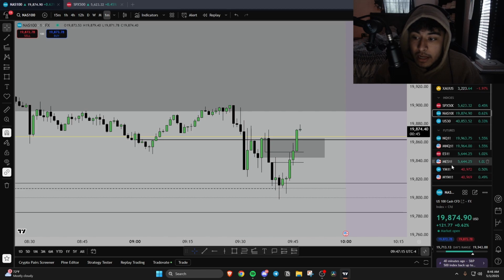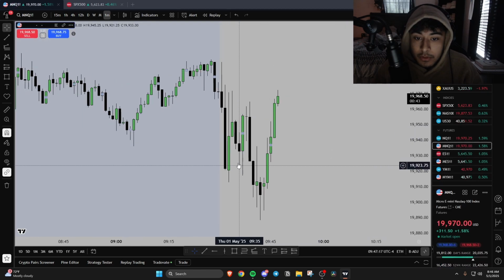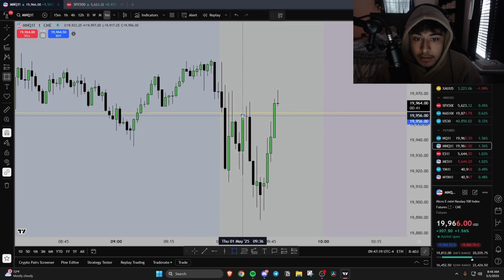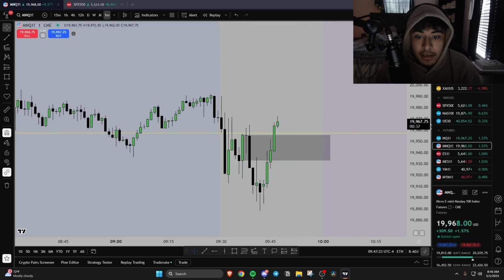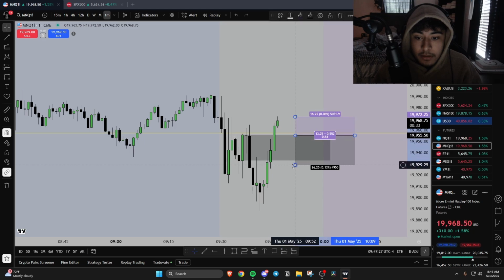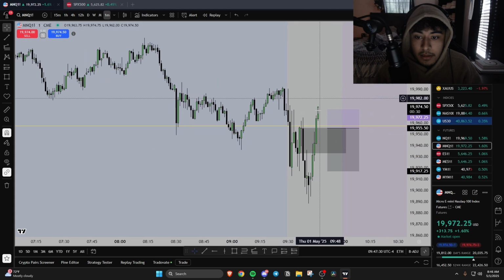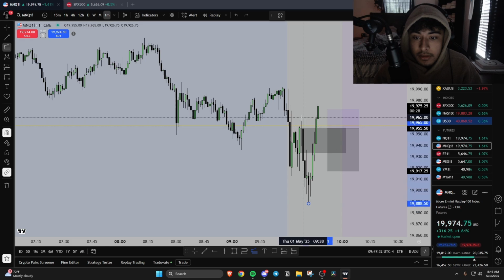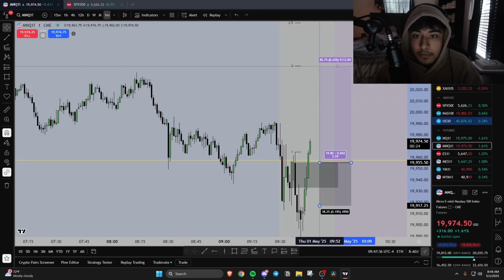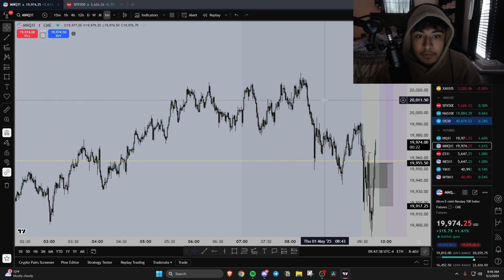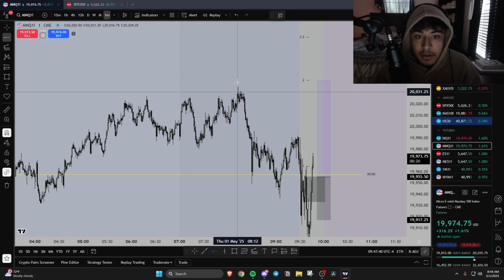So we're gonna have to maneuver to that real quick and see if we can find the entry. But I'm not too sure we're gonna be able to get that. So this is gonna be the trade idea right here, like that, and then we're gonna target the standard deviation targets here, which is pretty much gonna be all the way up there. So it's gonna be towards the highs that we have been forming for pre-market.